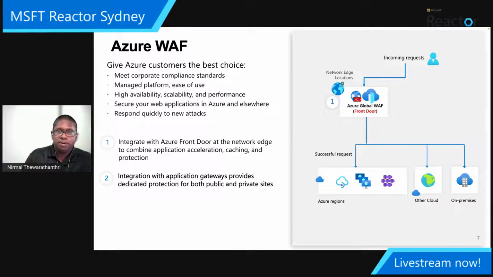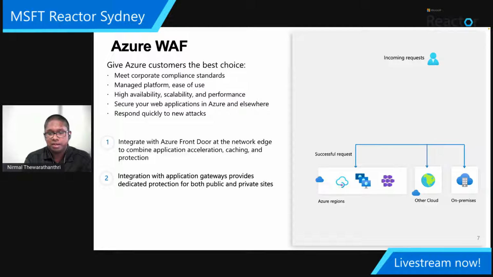So we have a unified WAF component, web application firewall component, that can be applied either at the edge that works together with the Azure Front Door, or this component can be applied at the VNet as well, utilizing application gateway. My colleague Deepak will go in and have a look at how this component can be applied at the VNet, where we will utilize web application firewalling together with the Azure Firewall Premium to offer security end-to-end for customers.